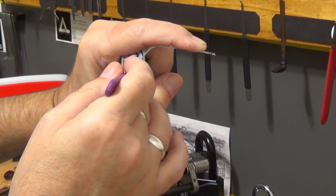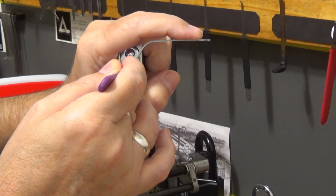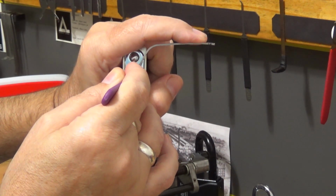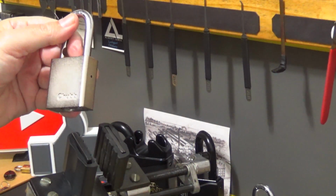There we go. Oh, I thought it opened. 4. Counter rotation on 4. Ooh, got to bring it way back. Oh, there we go. Beautiful. Oh, yeah. Gotta love that pop, right?